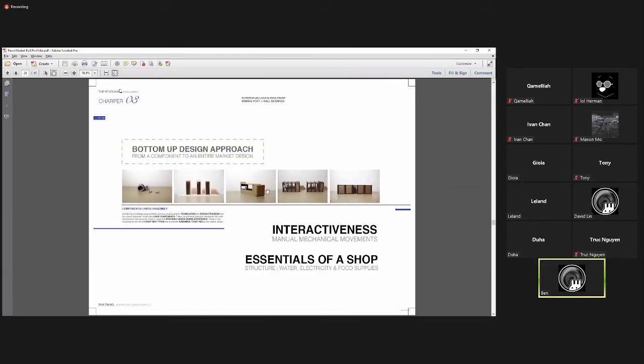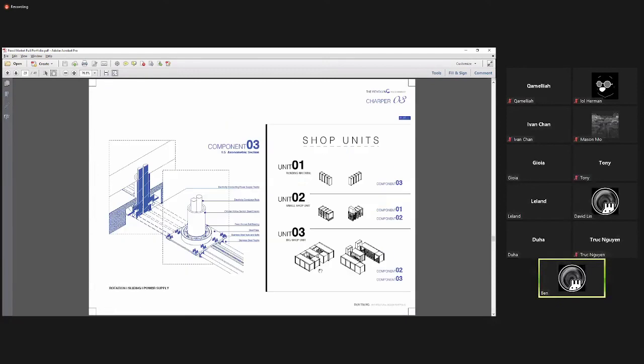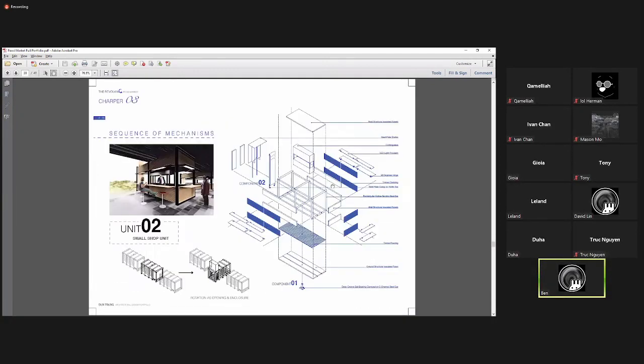Some of the studies, and I also built different scales of components and then added them up together. These are the mechanical devices, where the doors turn into a conveyor belt that serves food to two levels of a bridge, and some of the technical details. So it turns into a market. If you look at this, when the shops are closed, they become a closed-off gate or a facade. And when it opens up, it creates a path on the two sides.